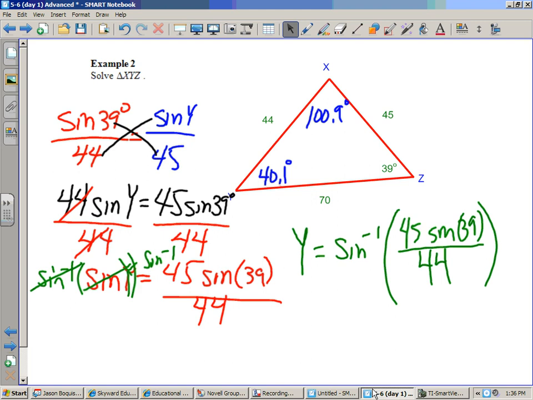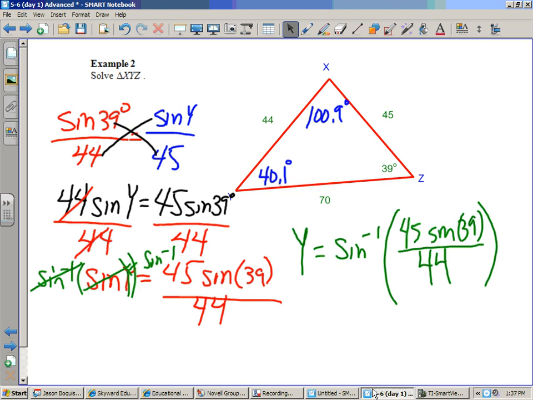This is going to be strange for me to ask you to do this, but I'm going to ask you to do something right now, but I'll answer the question first. Well, okay, the question was, what if you get one angle and two sides? So basically, let's just take away the 70 at this point. Could you still get the 40.1 and then get the 100.9? And then you would do law of sines to go get the 70, right? If you didn't have this, and I had the three green things, that's law of cosines. You need a pair to use law of sines.